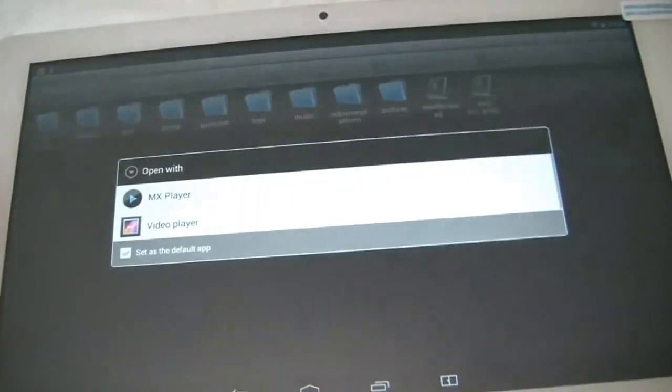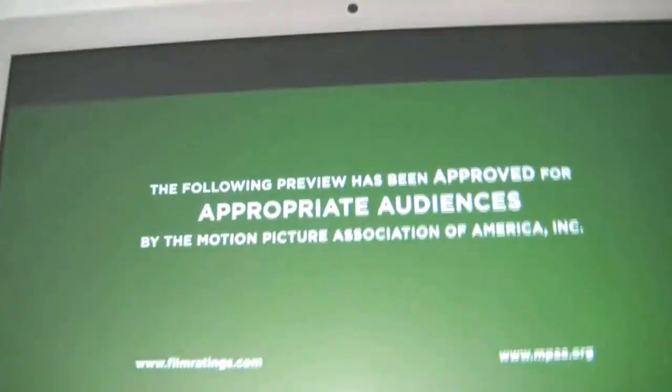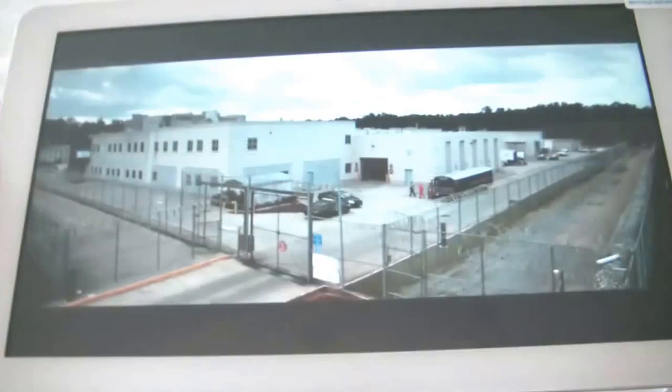We can have a look at this one too. This is another movie, to show you how it renders when you watch the movie.